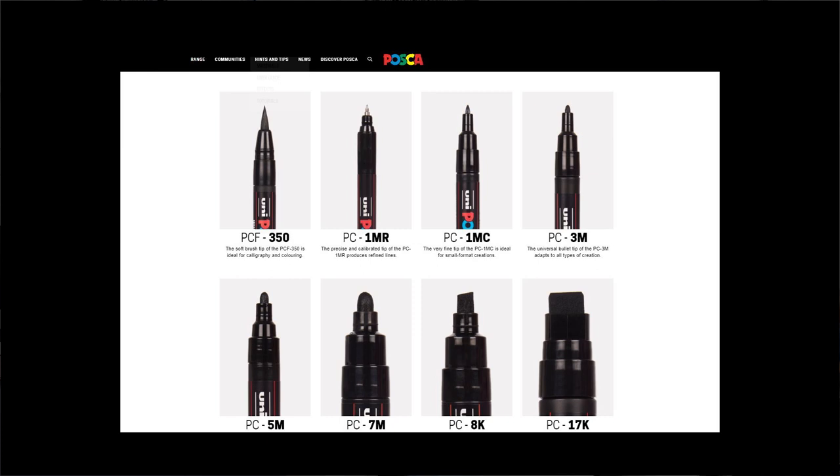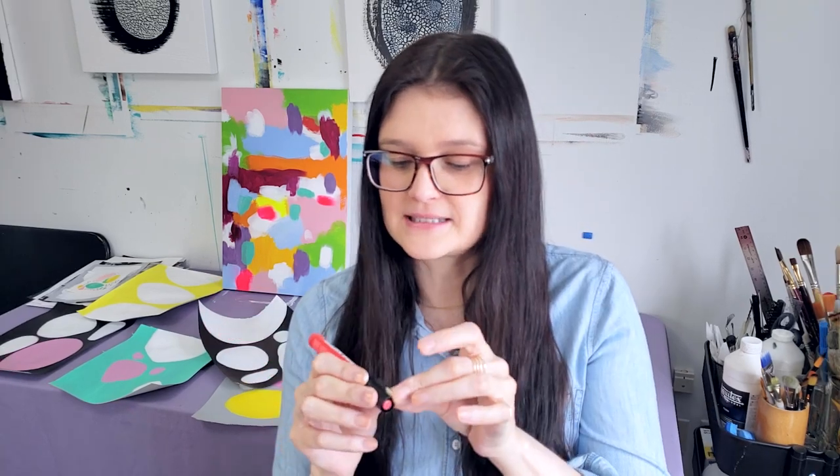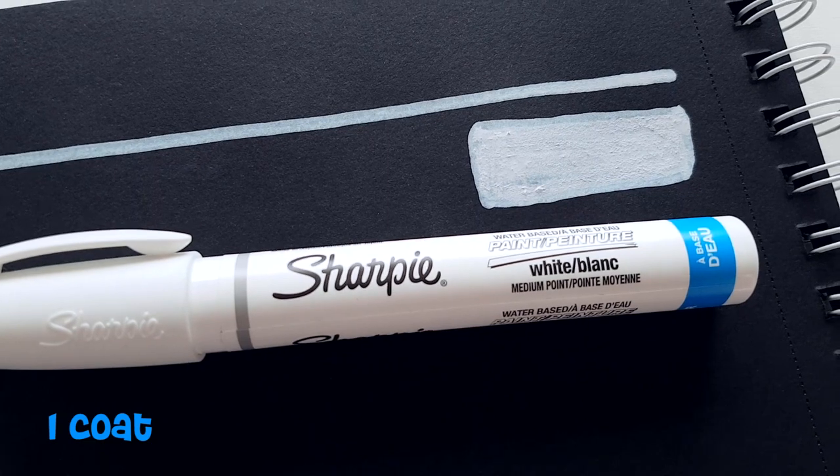Posca has the most color selection and the most types of nibs, which is really interesting, but PBO and Liquitex also have a bunch of colors. I love that PBO gives an extra nib — you essentially get four nibs, so that's enough for the whole pen. I love that Liquitex gives the option of buying nibs separately. None of these whites were fully opaque on the first coat. I had a secret hope that one would be a magical super-opaque white marker, but I didn't find one. If you know of one, please leave it in the comments. If I had to pick my favorite white, I'd go with the Sharpie white — I left it in my drawer for a long time, it didn't dry out, and the opacity was really good.